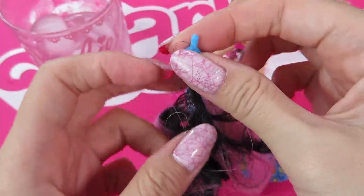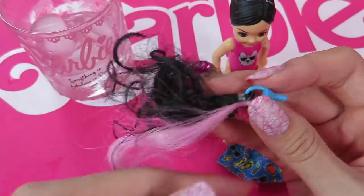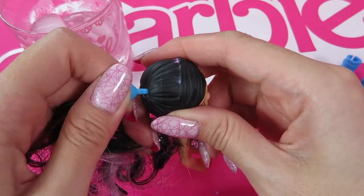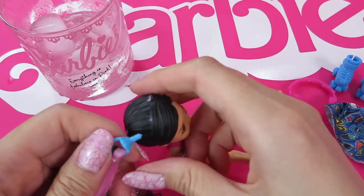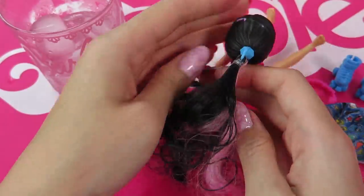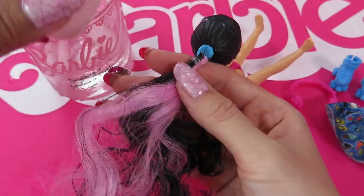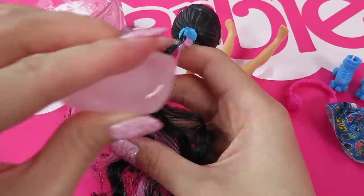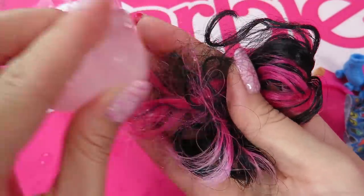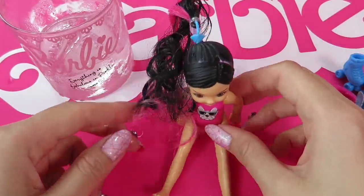Ooh, another pink and black. We had pink and black for mermaid Chelsea girl, but she had straight ponytail. And this girl got little curly on the edge. So another girl, her pink hair part got into blue. So let's check out what this girl. It might have same color, same blue color, or they might change. So let's see. But I assume the pink part, not the black part, the pink part will change. Oh, okay, from lighter pink to hot pink. But I really like having this pink with black. Yeah, cool combo. Yeah. Yep, cool hair.